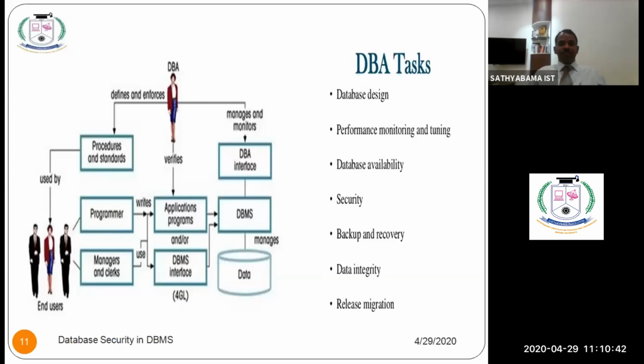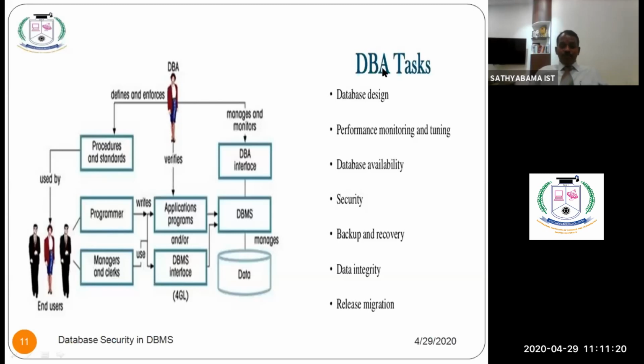And we come to the security part. Out of these tasks, we are only taking care of security, the DBA security. Another thing is how to make the database backup and recovery. During different kinds of failures, for example system failures, communication failures, transaction failures, how to recover the data. That recovery mechanism is also decided by the DBA, and backup. Day by day there is a need for a backup of data for future use, and also to analyze historical data from past transactions, we need the backup.